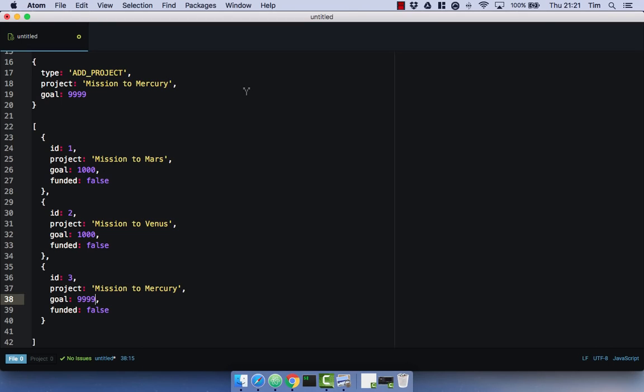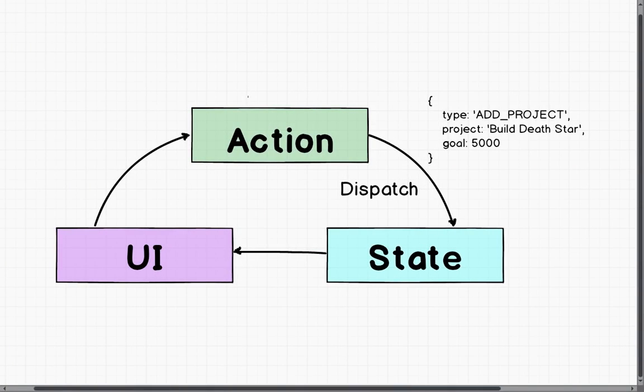So let's have a look at the life cycle of an action being dispatched to our store, to our state. So in this diagram, we have our UI, and this is obviously what the user is going to see. And obviously for our case, they're going to create a new project. So they're going to type in the title and the goal of their project.